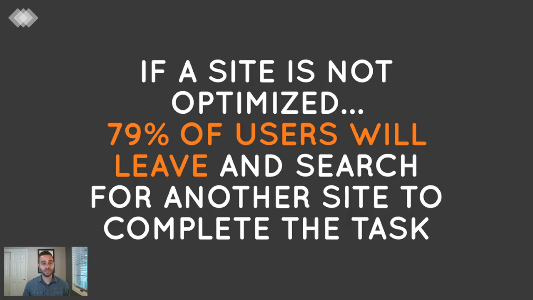So lastly, let's talk about user experience. And again, I mentioned that user experience is becoming an increasingly important ranking signal for Google as well. And just like page speed, if you have a poor page speed, if a site is not optimized, 79% of the users will leave and search for another site to complete the task. Again, if you do this, you're risking people coming to your site and saying, this is a horrible experience. I can't navigate this. This is frustrating.